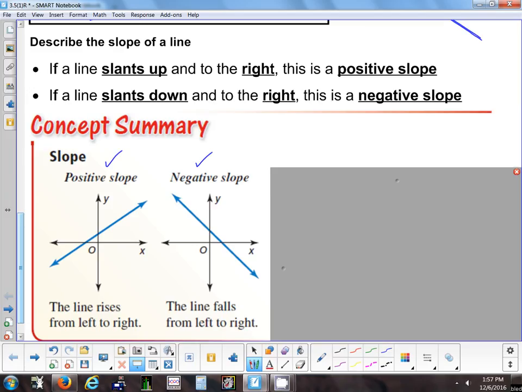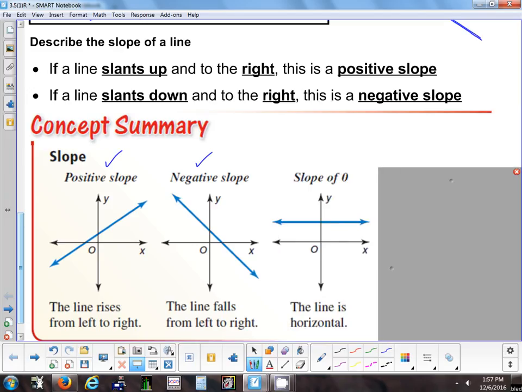There's 2 other options besides these. What were you going to say, Vanessa? Up or down? Okay, it could be perfectly straight up and down, or what other kind of line? Or it could be horizontal. Okay, those are the last 2 cases. So the one that Kyle just mentioned, horizontal. Okay, you've got a spot on your notes, you can write that in.